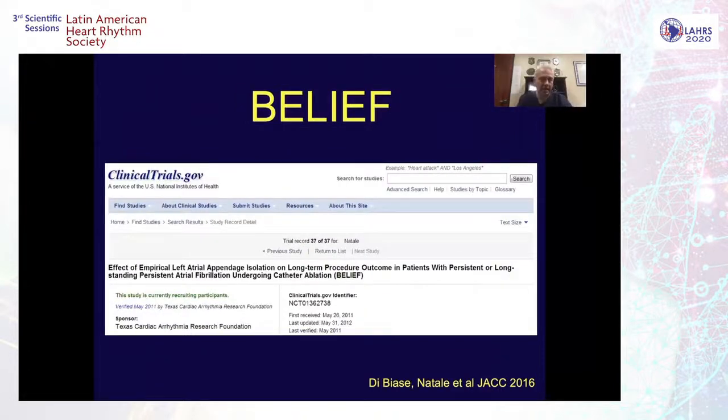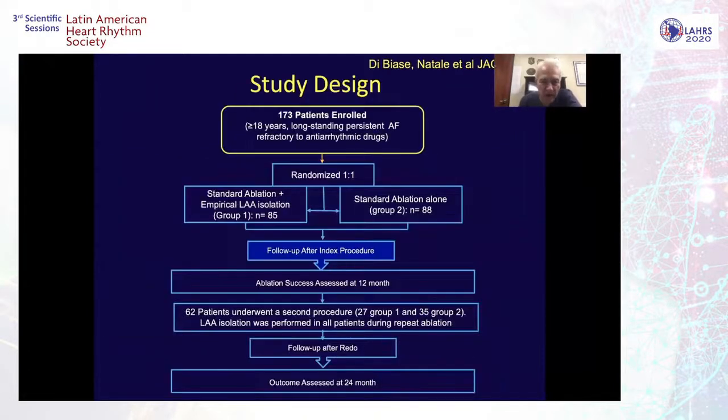In long-standing persistent AFib, we did a randomized study called BELIEF, where patients were randomized to PV and posterior wall plus non-PV trigger ablation, including the appendage, but the appendage was isolated only if it led to reinitiation of sustained arrhythmia, which we saw in 9% of the control group, whereas the other group, beside the other non-PV triggers, also had empirical isolation of the appendage in all the patients.